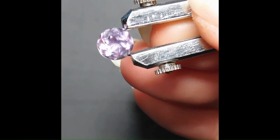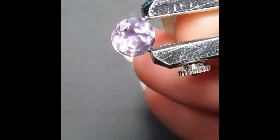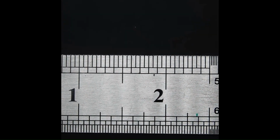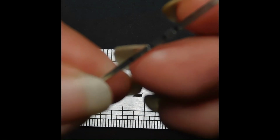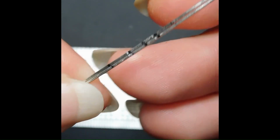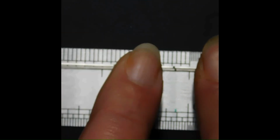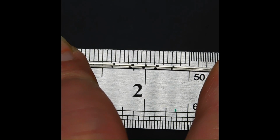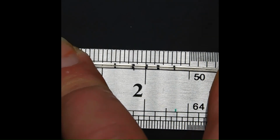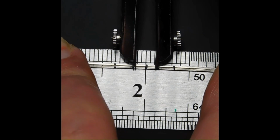Measure your gemstone with your scribing calipers just under the lip of the stone, which is the little edge that runs around your stone. You're going to want to go about 0.5 millimeters in underneath that lip. Adjust your scribing calipers to be that width. Mark your width on either side of the 2-inch, or line it up on the center mark, and mark the width of your stone with your scribing calipers.